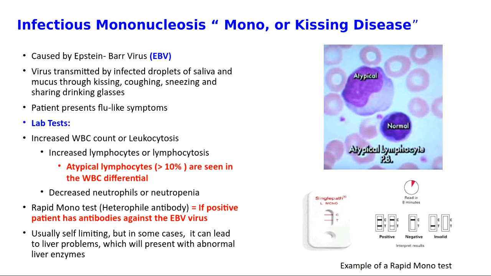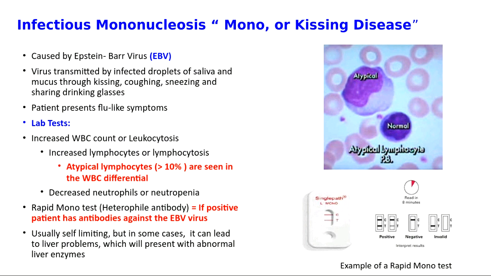Signs and symptoms: the patient will feel flu-like, like they have the flu. It can be very mild, but there are some cases that are severe enough for the patients to require hospitalization. So it can be really bad too. They will show some inflammation of the lymph nodes in the neck, so cervical lymphadenopathy will be present. And in the CBC, if the patient has a CBC done, we're going to see very weird looking lymphocytes. We call them atypical lymphocytes. That, together with the signs and symptoms, is usually a giveaway. The doctor will know that the patient has mono.